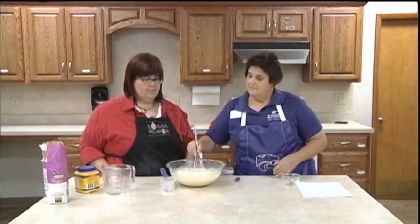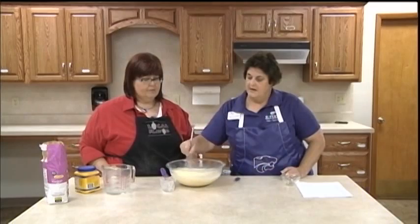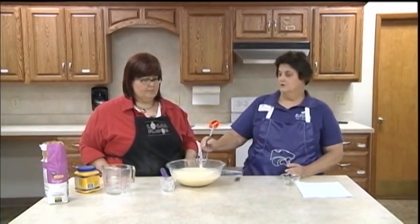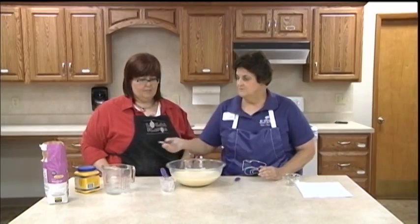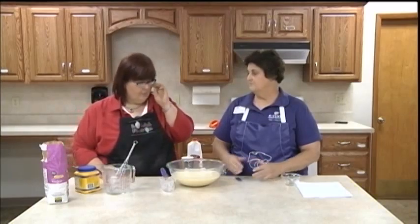Now we start cooking it in the microwave at 3 minutes, then we will take it out, stir it, and then we'll go to 2 minutes and continue at 2 minutes a couple of times, and then we will go 1 minute. You don't want to overcook it. You want to just basically heat the eggs to 160 degrees. So they're not cooked, they're just warmed, tempered maybe? They will be cooked, but if you cook it too fast, you'll have lumps. So right now we'll put it in the microwave and cook it for 3 minutes.